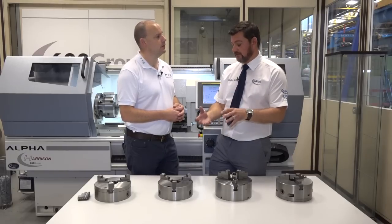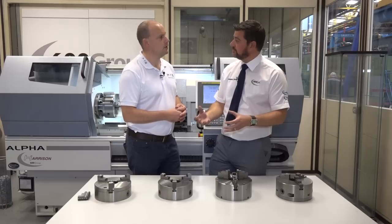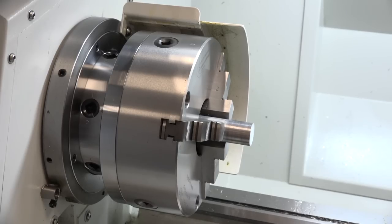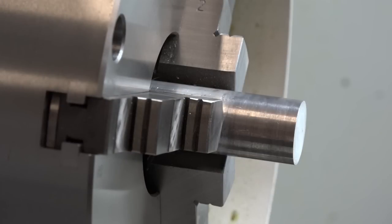The beveled scroll gives you longevity in the accuracy of the chuck. Now we look at the machine behind us — this has got a super precision chuck on it. Would you always put a super precision on rather than a standard when supplying a new machine tool? Yes, with all our new machines that we supply, we will supply a super precision chuck as standard.